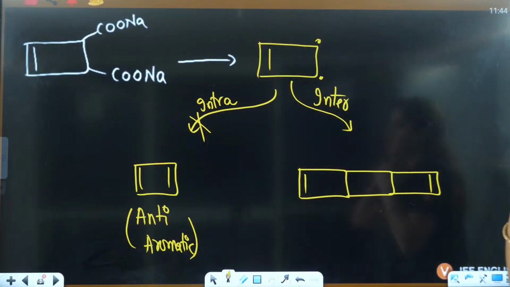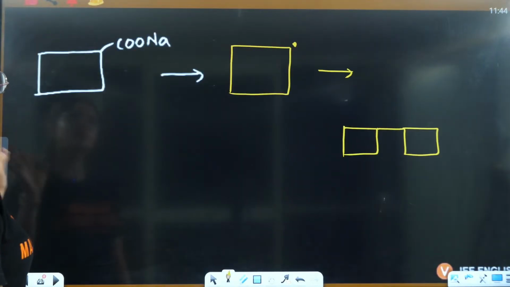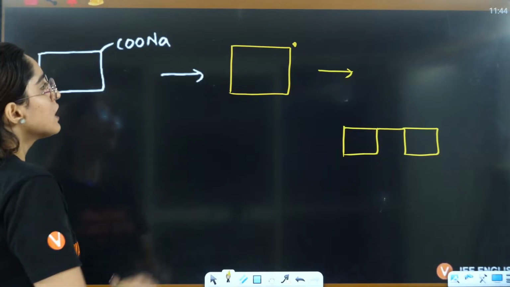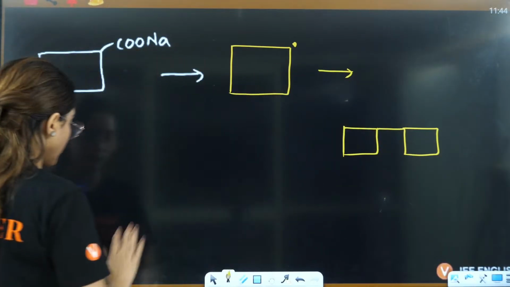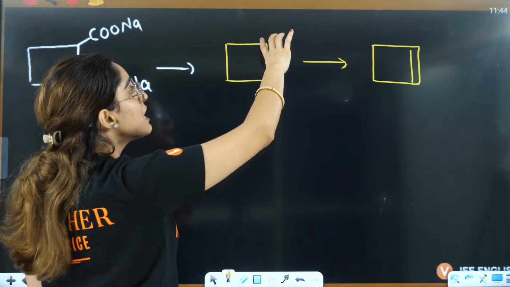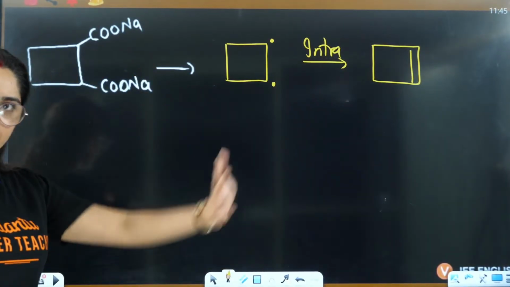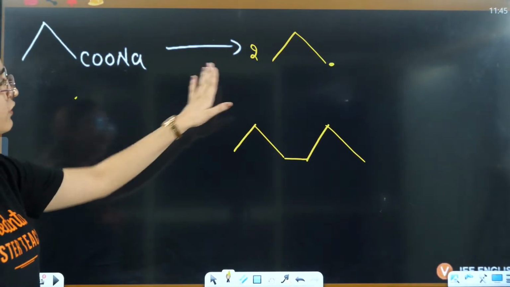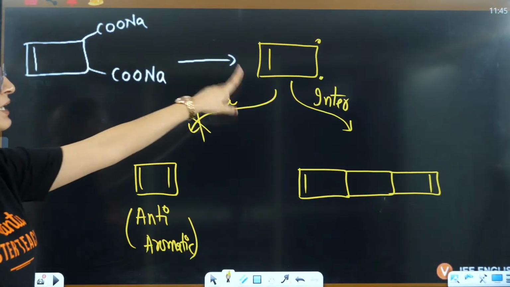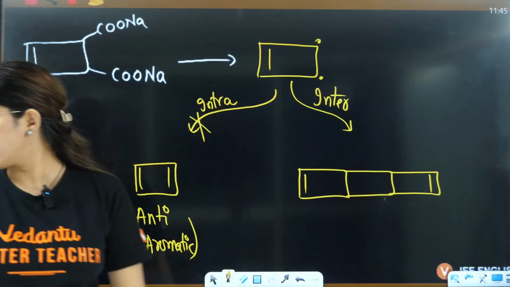So were you able to understand whatever I did, right? So what we did here, I was doing the same thing that we did in the case of Wurtz reaction. Make a free radical, combine it together, you will have R-R. If you have two free radicals on one molecule, then intra will be preferred, and if intra is not anti-aromatic, that will be preferred. Here, make a free radical, combine it together. Here, intra is anti-aromatic, so you'll have to make the inter product here.